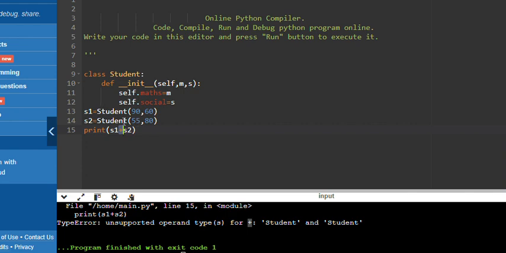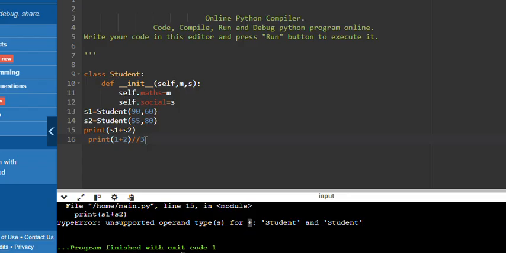If we simply print 1 plus 2, what will be the output? It will show 3 without throwing any type of error. It will print 3 as the output.